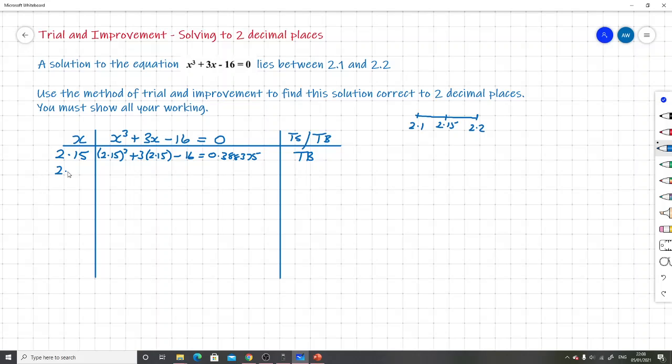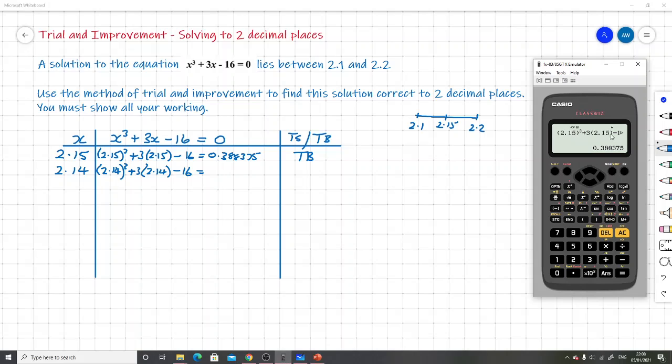So let's go with 2.14. That's the next value of x to 2 decimal places below 2.15. And we write it down, and don't scrimp on this, don't start taking shortcuts. By writing it all down, you can check what you put in your calculator is correct. Now because we've used brackets and typed it in the same way, we can just go back and delete our 5 and put 4, and again delete the 5 and put 4.